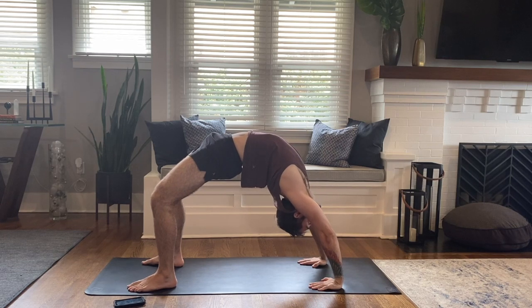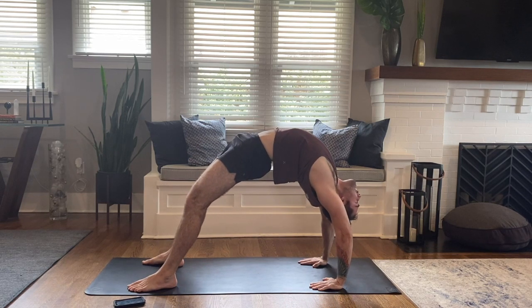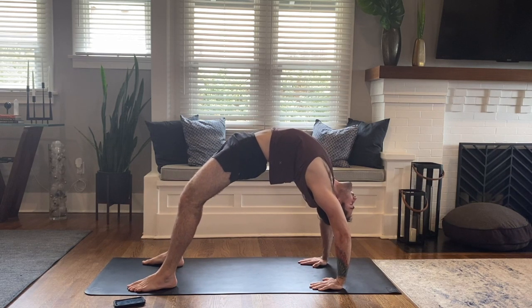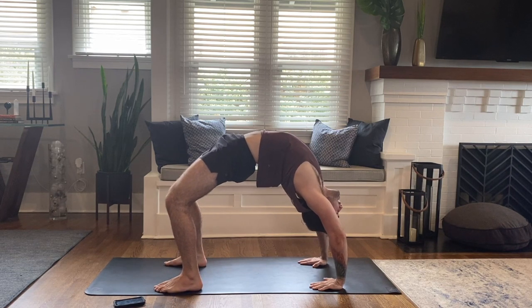If we are, we'll notice where my shoulders are. They're nowhere close to being over the wrists. So I'm going to push through my legs, try to get the chest to the back wall. If my legs are straight and I can't really push, then I might start to shorten the distance between the legs and push a little more.